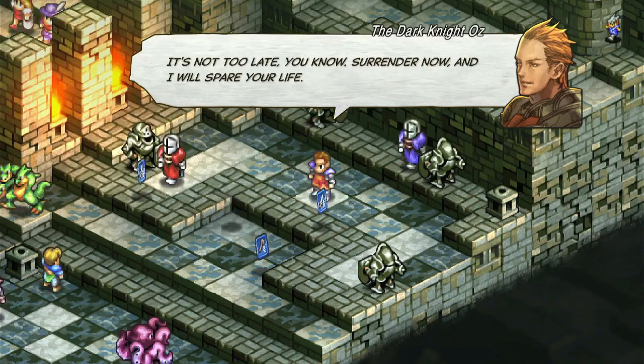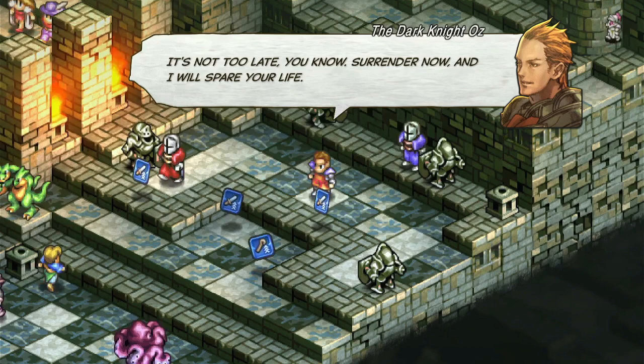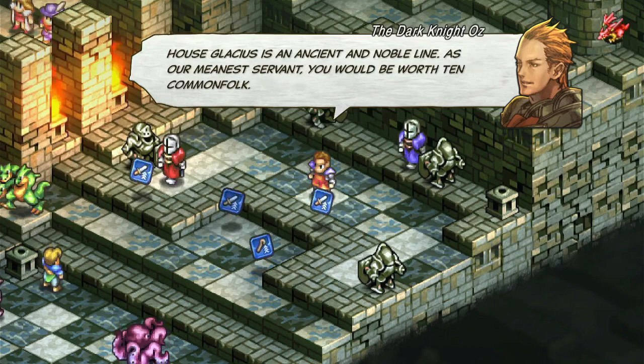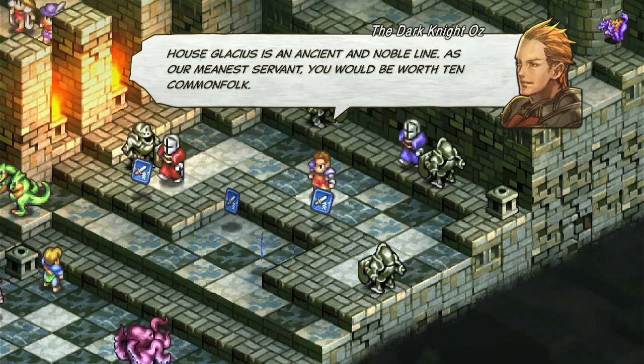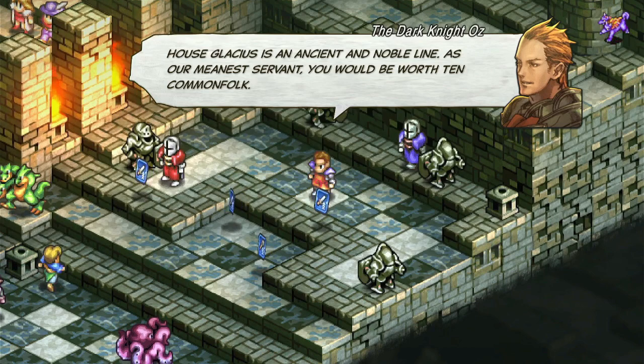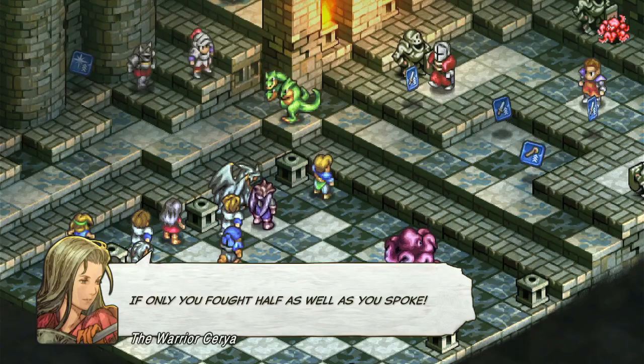I like that in Orman. It's not too late, you know. Surrender. House Glacius is an ancient and noble line. If only you fought half as well as you spoke.